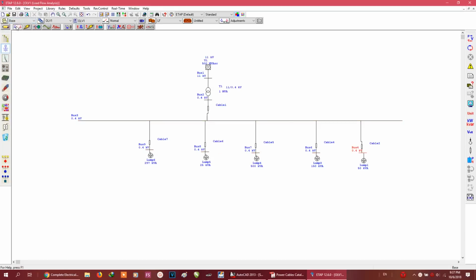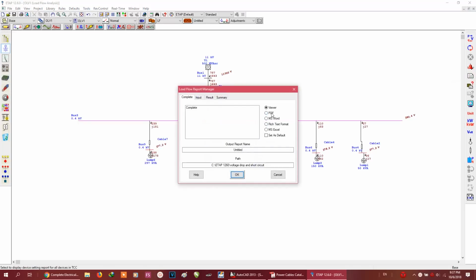Now for the load flow analysis, we can run it again, then click on report manager and do the same, PDF or anything. By doing this, we can find the different things we have done in this program.